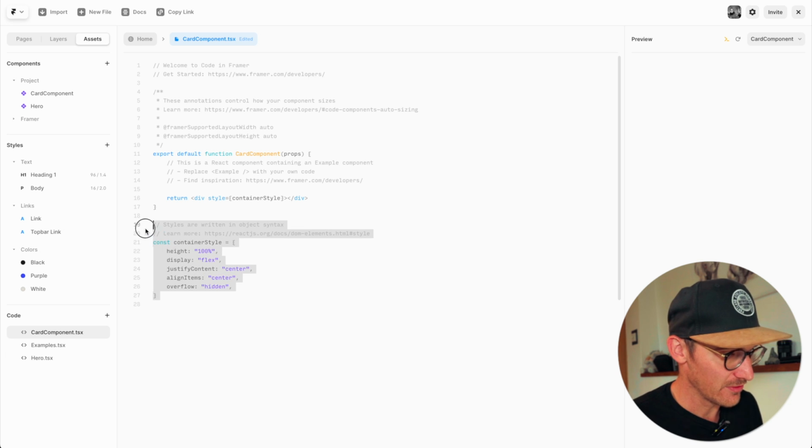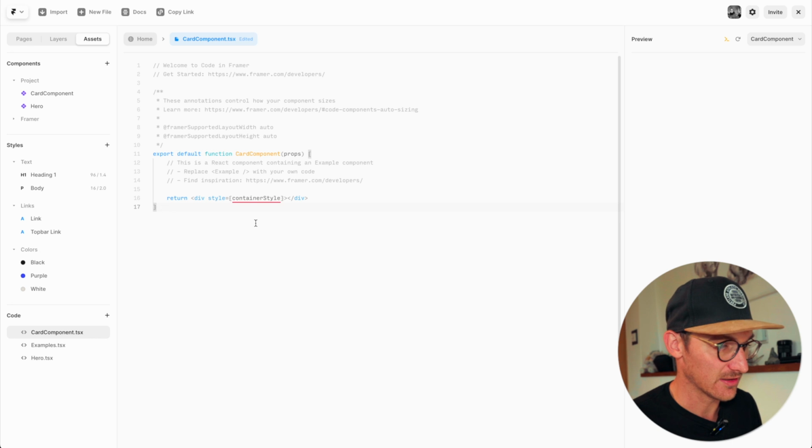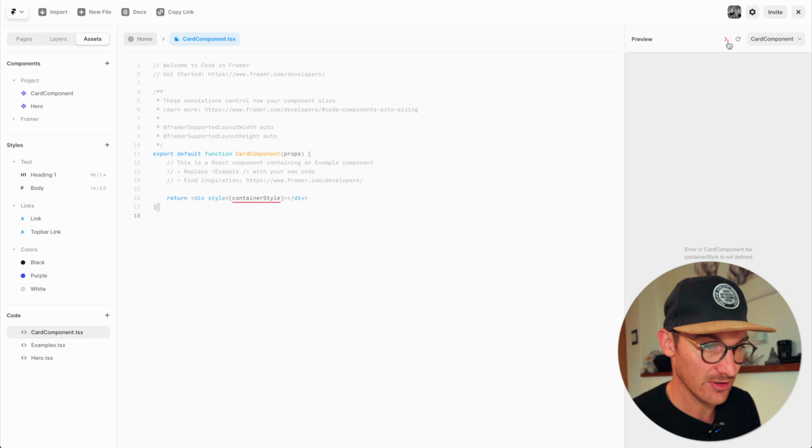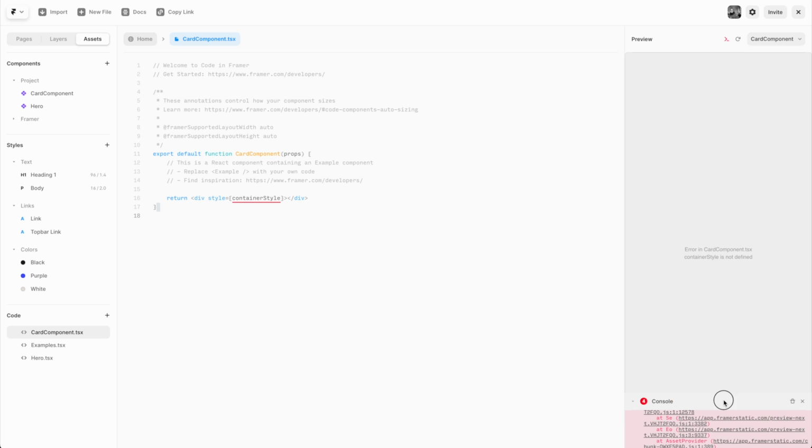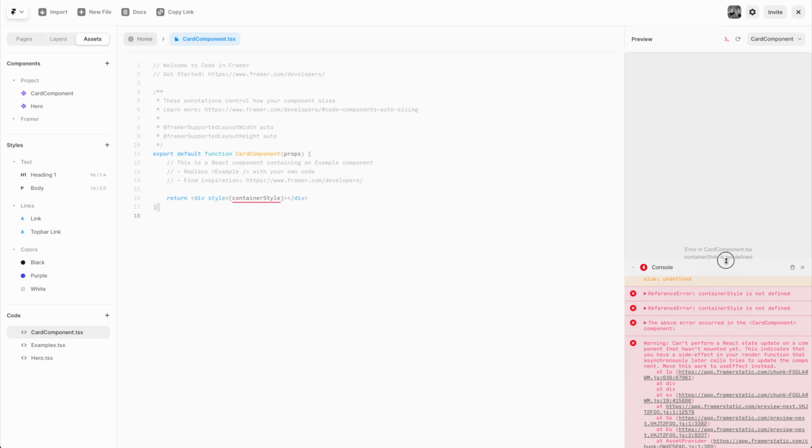So once again, if I remove this, it's going to complain and save that. It's probably you've got some code errors here, and you can kind of pick apart. Now, some of these code errors are going to look very scary and very confusing. A lot of people, including me in the early days, would just kind of freeze up and not know where to look. And then you'd get a senior developer come over and just literally read out the error. So reference error, container style is not defined.